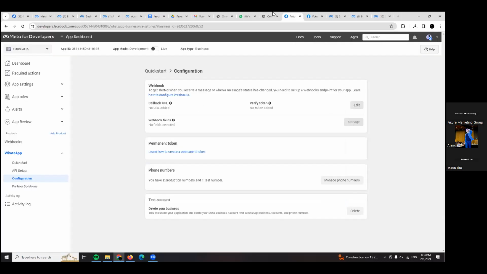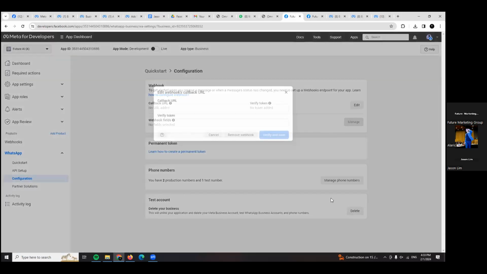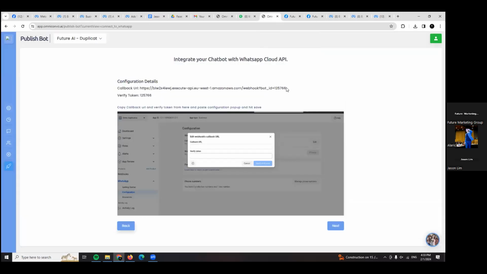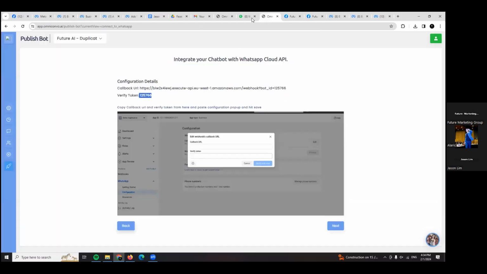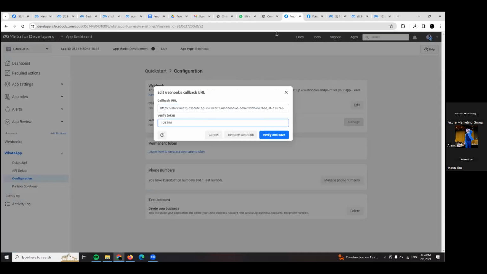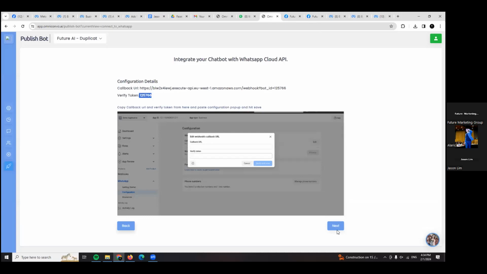Callback URL, verify token. This part is very important. Copy this, the callback URL. You must copy this. Then the verify token. Copy properly. There's a space in front of yours. Then press verify and save.